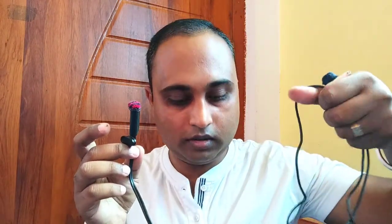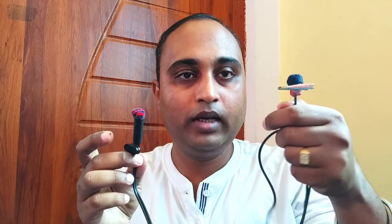So as you have seen in this video how to make this microphone, let's hear the sound of it. Now as you can see, I have plugged this microphone in and you are listening to the sound from this lavalier microphone. The microphone that I was using was one of my own made lavalier microphones, and I have unplugged it and I'm using this one which I have made now.